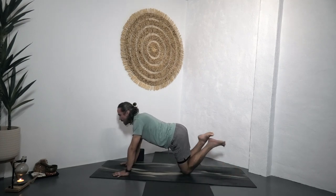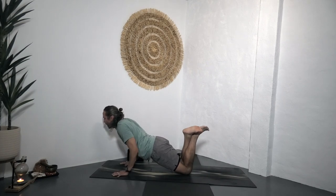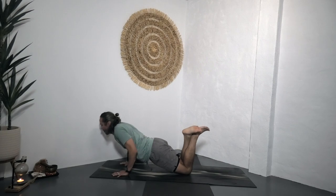Cross the ankles behind you. Heels to buttocks. Tricep push-ups. Shift weight forward. Look forward. Lower halfway down. Exhale. Press back up. Inhale. Lower halfway down. Exhale.